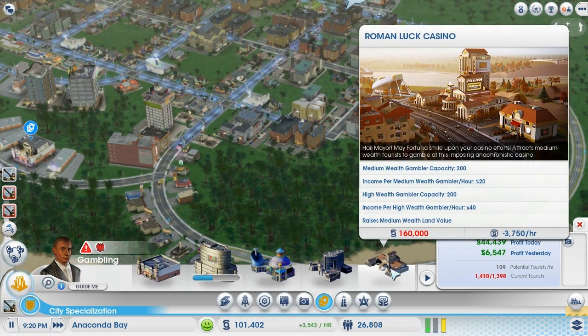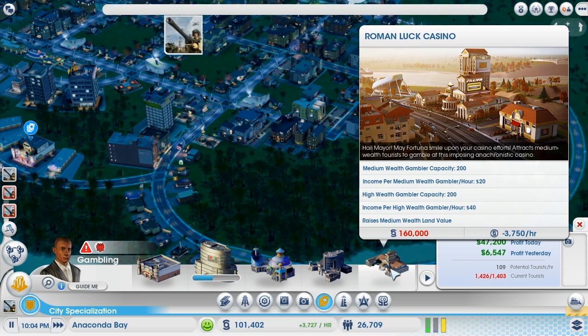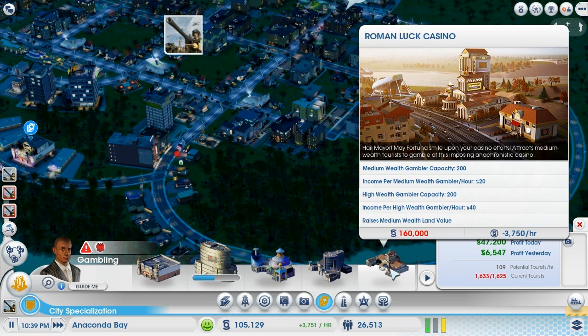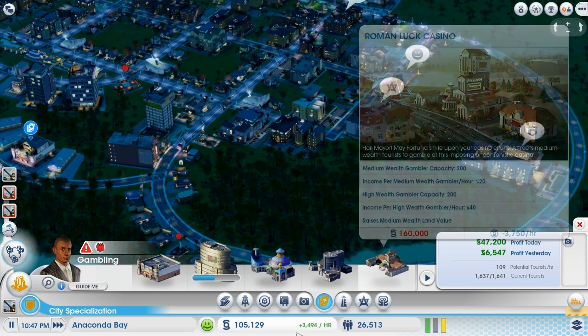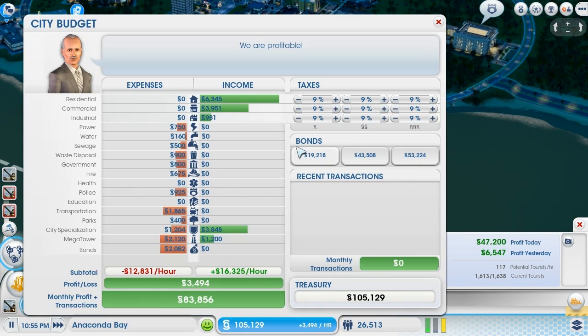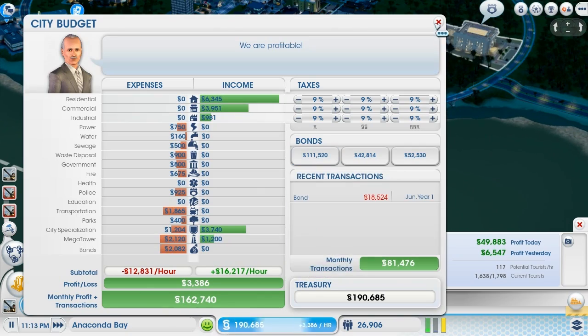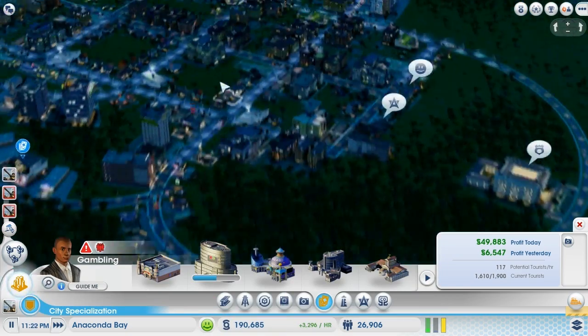Something that I wanted to place down in my other Let's Play, but we never got around to doing it. Hail Mare, may Fortuna smile upon your casino efforts. Attract medium wealth tourists to gamble at this imposing anachronistic casino. So just also focus on high wealth gamblers. Okay. That's $160,000. So what I could do is pay back that bond and take out another $100,000 bond. All right. That's what we like to do.